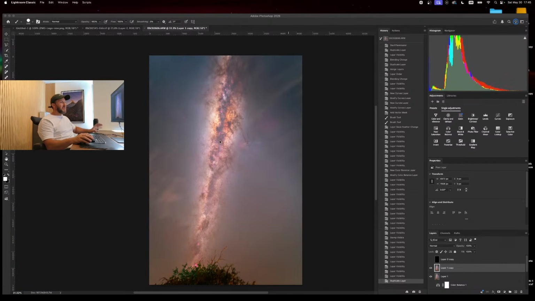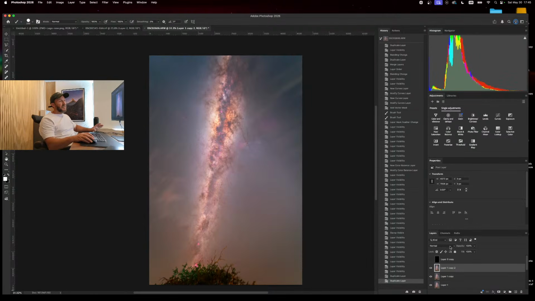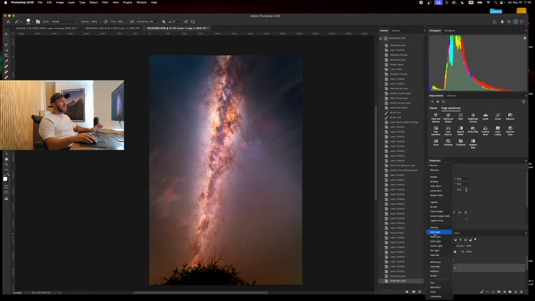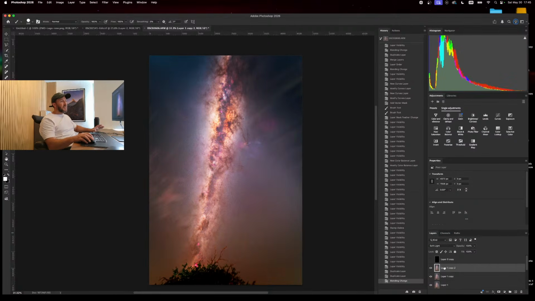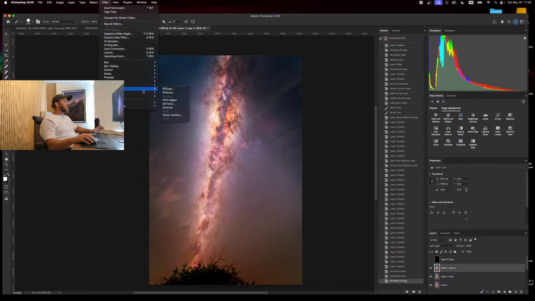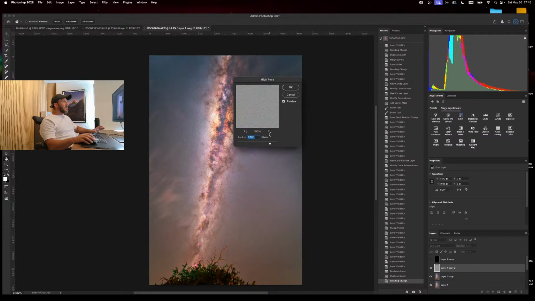Now, somebody was asking about high pass. Sorry that I didn't do it before. Let's do that step again. To do that step, I'm going to duplicate the image, and the image above, I'm going to change its blend mode to soft light. Now, once that layer is soft light, I go up to filter, and I press other, and I press high pass. And the value in pixels on high pass should be about 200.